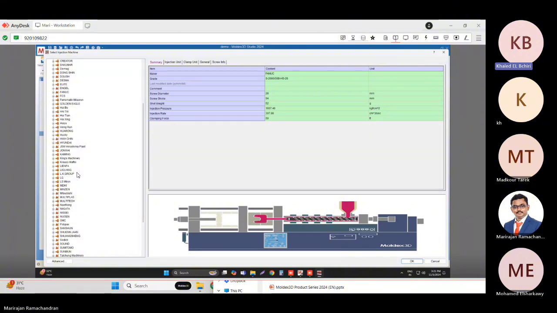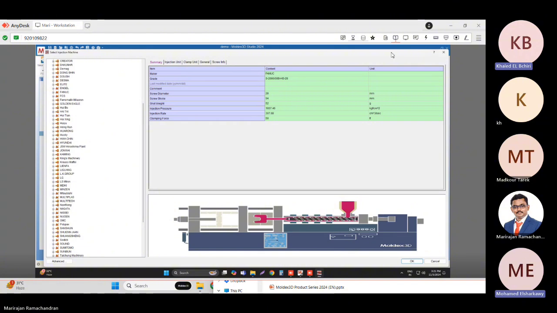Actually, I will talk in English like that, so Mary Rajan will understand me also. Actually, we do understand this kind of gap between the simulation and the operator. Sometimes the engineer who is doing the simulation, based on software which could be Moldflow or Moldex3D, once he delivers the report, it will be a CAE report. The operator sometimes doesn't understand that kind of report, or maybe the simulation is not showing the exact interface of the machines. For that, we bridge this gap between Moldex3D and the interface of the machine.